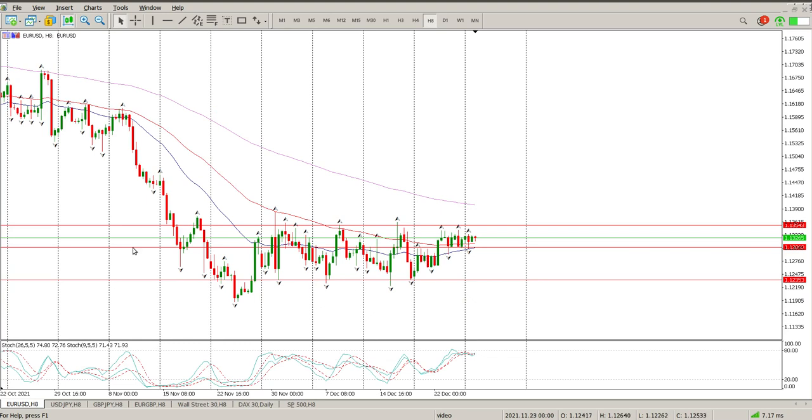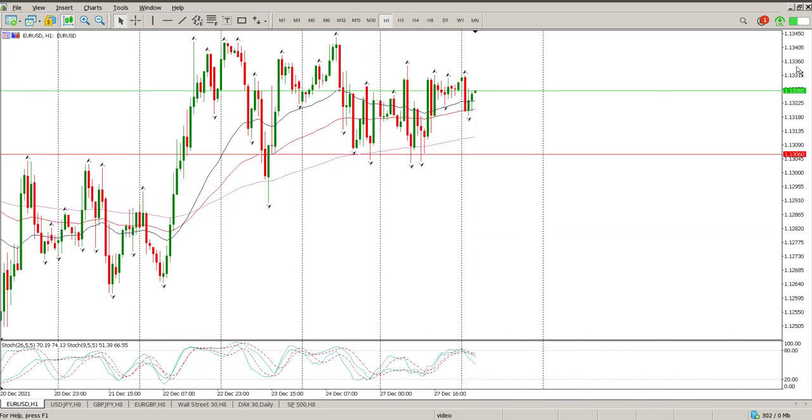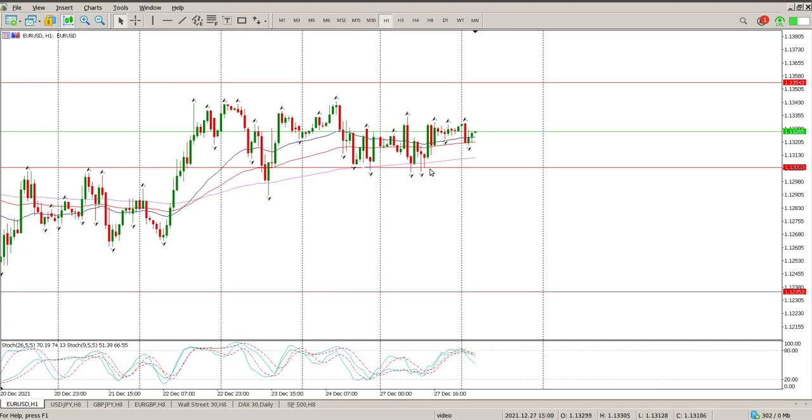Nothing much going on with EUR/USD — we're still very much stuck inside this range. As we head to the end of the year, I suspect we're more than likely going to stay in this range. Even on the hour, there's probably not even a range trade. It has been holiday season. Yesterday was sort of a half-muted day with the market closed at the US open. I think this pair is going to be going sideways going into the end of the year.